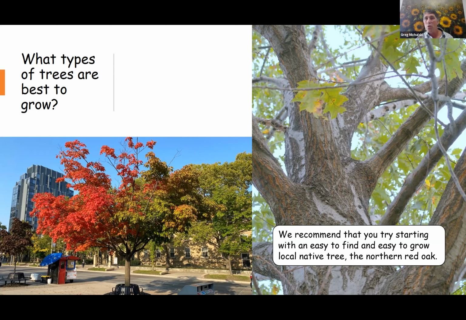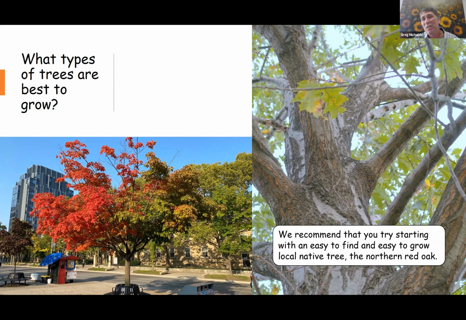So the northern red oak, we would recommend is maybe option 1A. Good thing is with both of these trees, they're very easy to find in most neighborhoods and parks. So not only are they generally ubiquitous in the environment, but again, they're also quite easy to grow. It's interesting that the Ojibwe word for red oak is, if I get this right, I think it was Wisagi mitigomes. So I hope I didn't fumble that pronunciation.